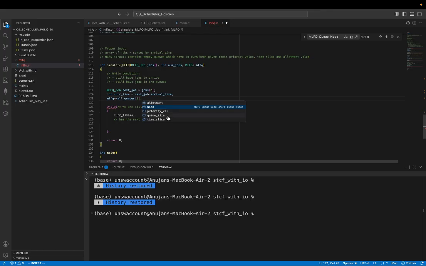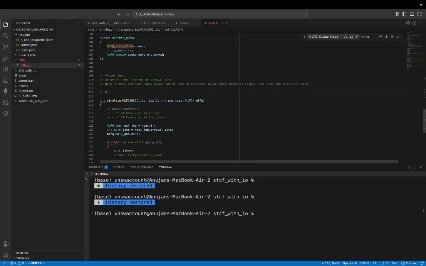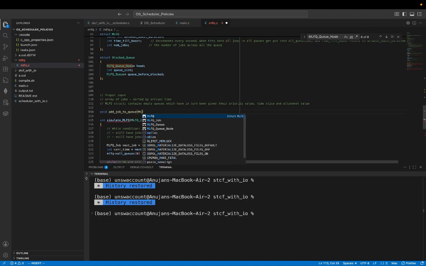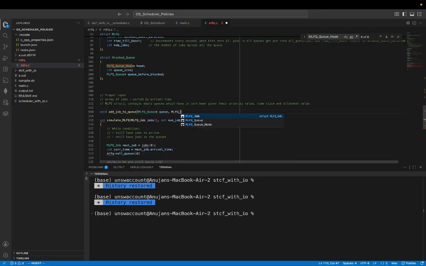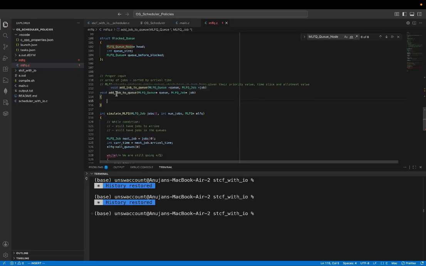So queue size, okay, hang on. Void add job to queue, given an MLFQ, given a particular queue and given a particular job address. Given those two things, can you add the job to the queue?